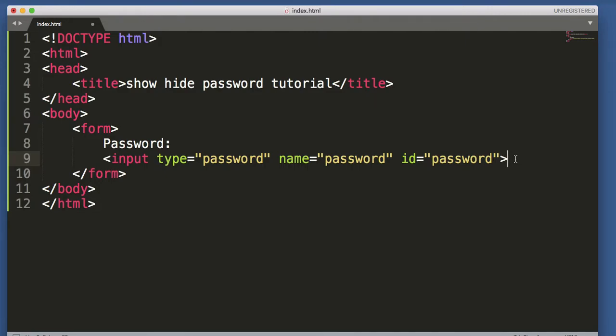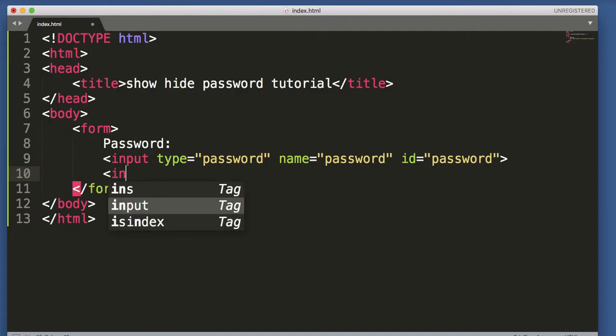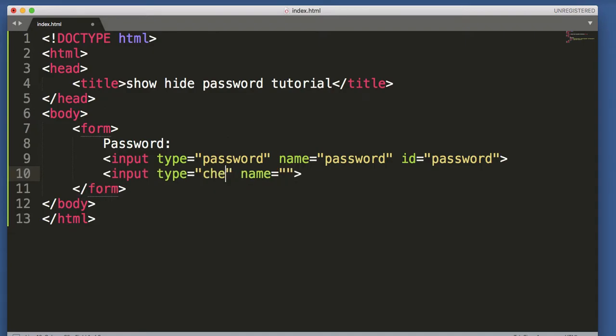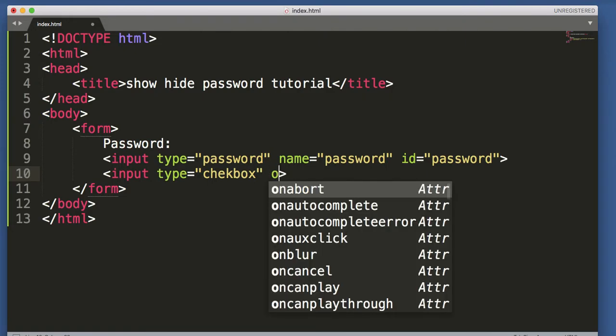And let me create one checkbox as well, with input type checkbox. We don't need a name here, but we are using an onclick function here.